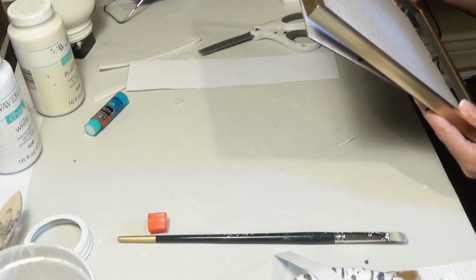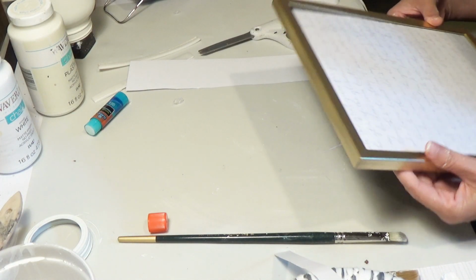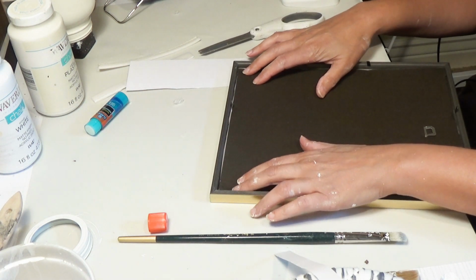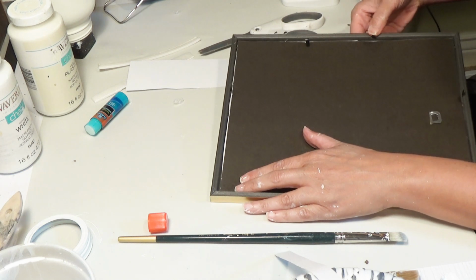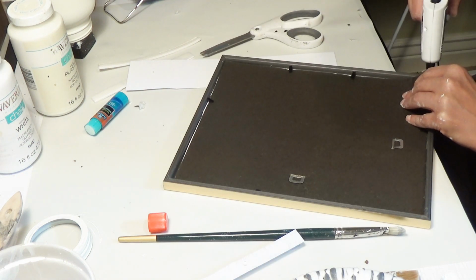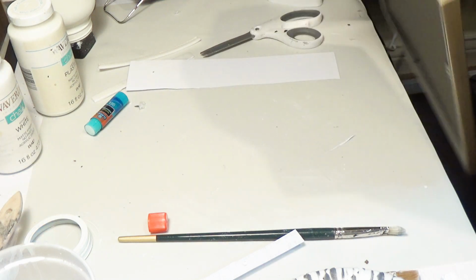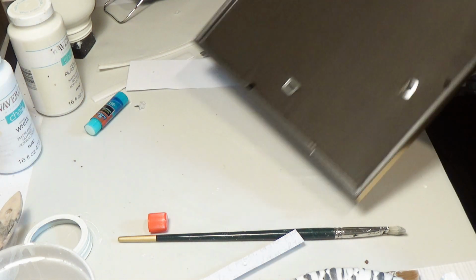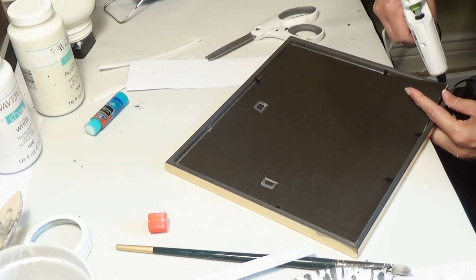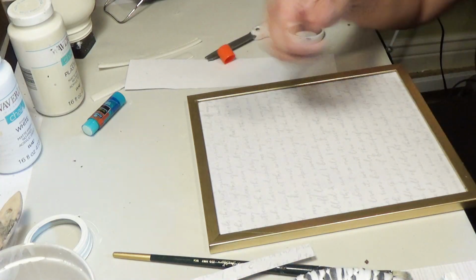Then I put the frame right back in. But now that it doesn't have the glass and any inserts, it is a little looser. I'm going to show you how I'm going to handle that. I just put these little tabs down. Now I'm going to take a little hot glue and put it in all of the four corners, and then just press the backing into those corners, and that really did help solve the problem.